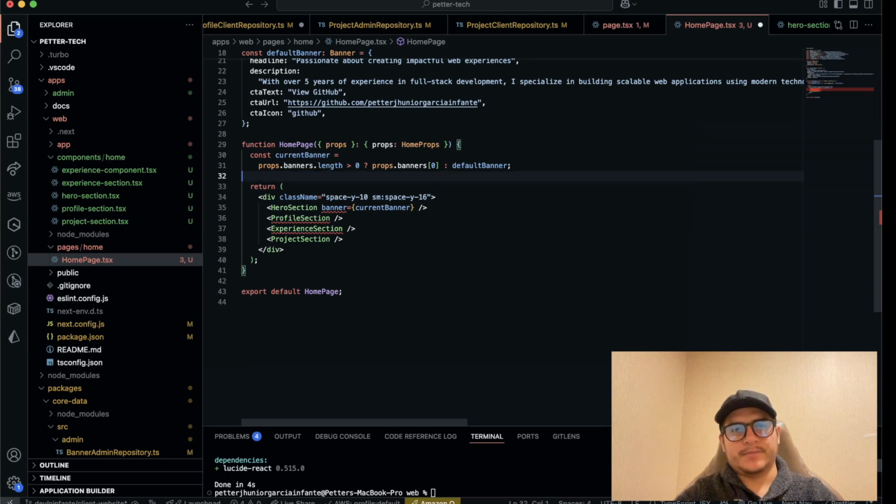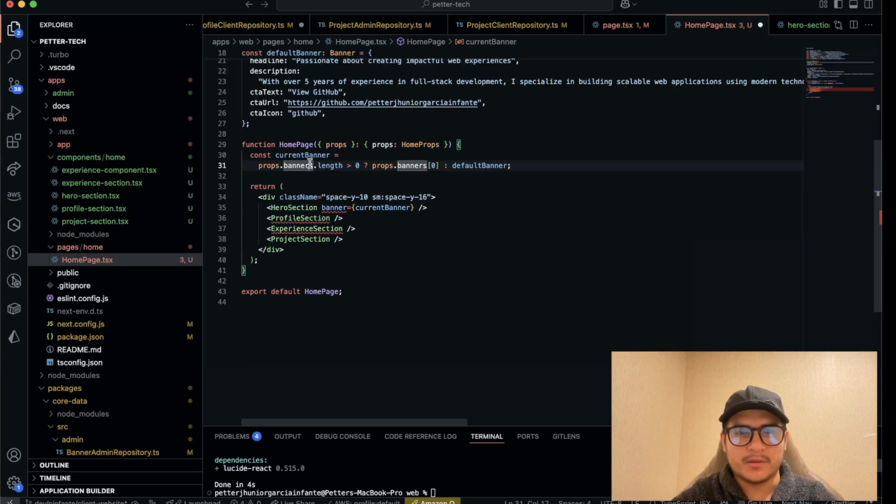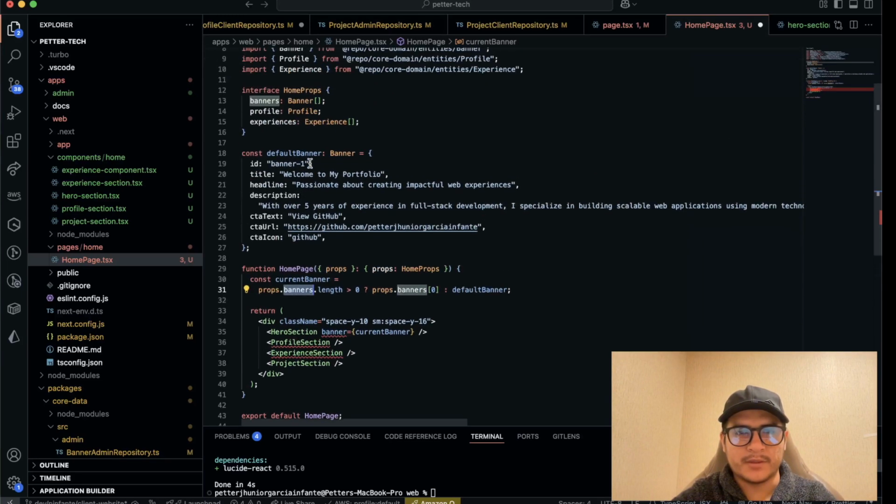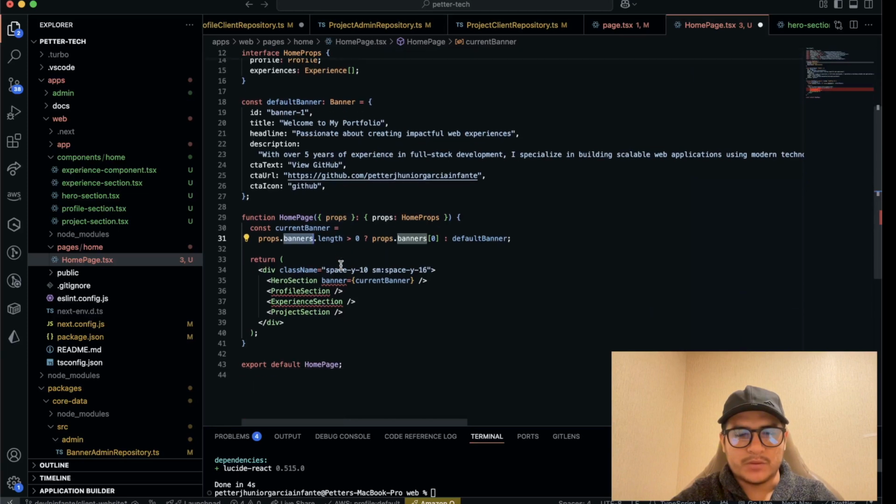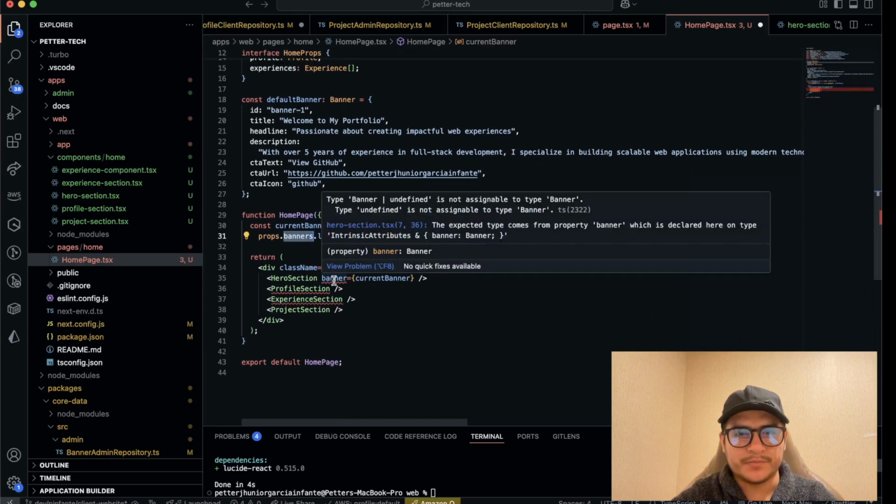But this is a problem with TypeScript. It requires at least one item. How can I?